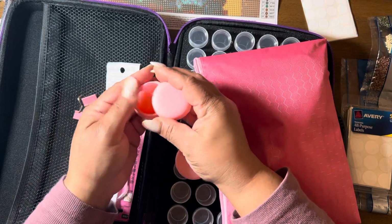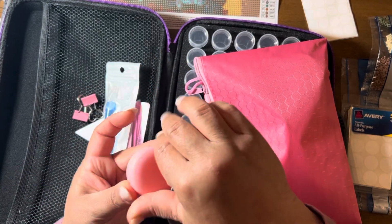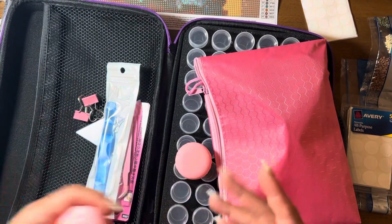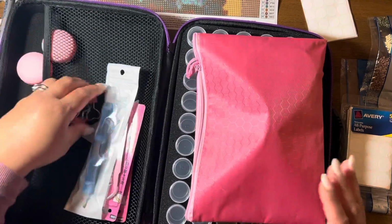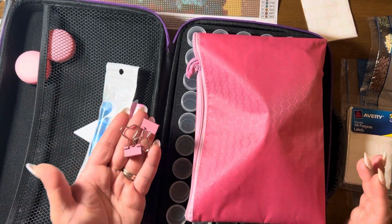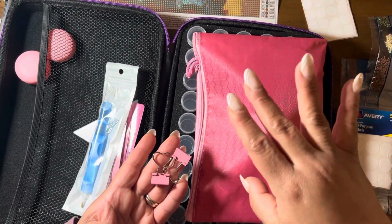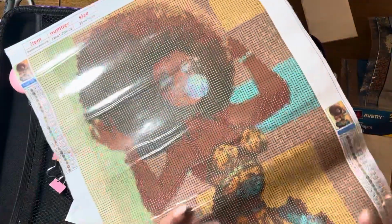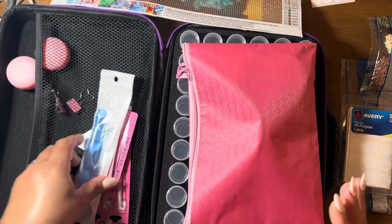It's just nice to know you got a few extras so that if you do get some less quality diamond paintings, or what they send you is not the best, you've got some extras to go with. These are some clips. I would imagine this is for if you need to clip down your painting to help stretch it out because it's got little waves in it at first. You could clip it with the binder clips, but these are cute ones, they're hearts.